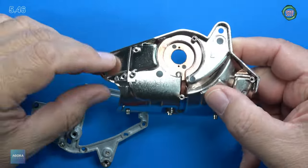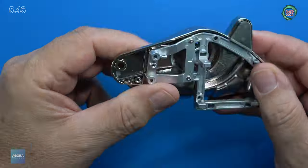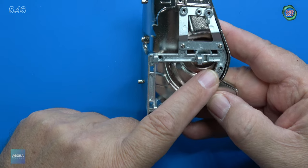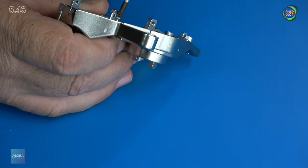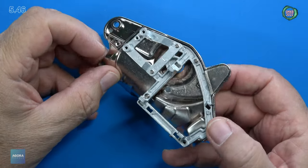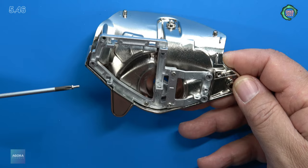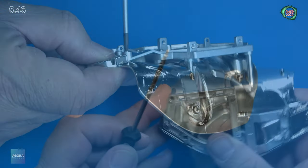Just like we did before, we're going to install this frame. And it simply goes down just like that. Make sure everything falls in place and lined up like it should be. And it is. And we're going to put our two bigger screws right here and right there. 2x6. And one more here. And we're going to put four more screws in. And these are 2x4 screws this time. We're putting four in. So we're going to put 1, 2, 3, and 4. And the last one.